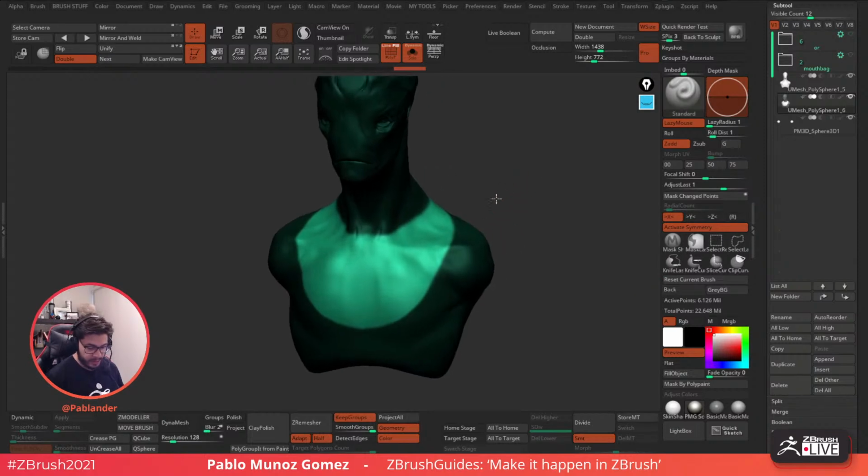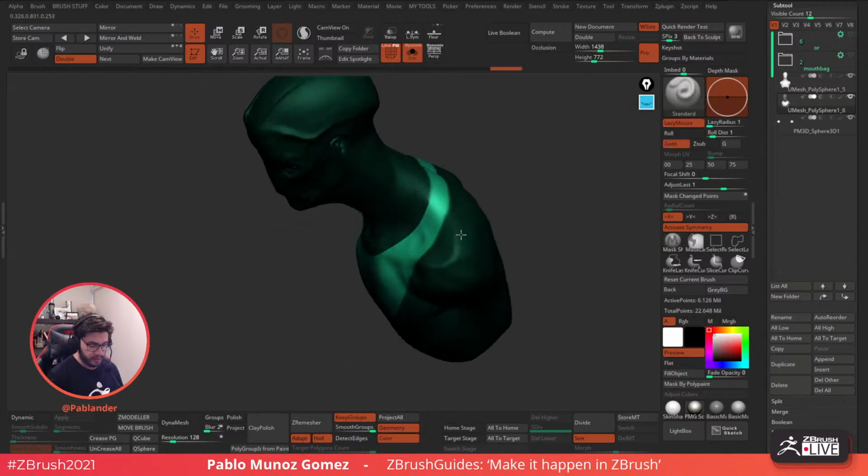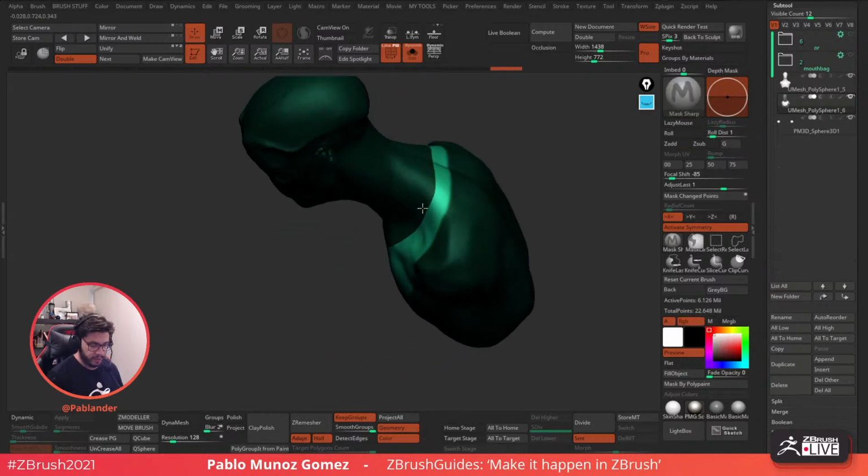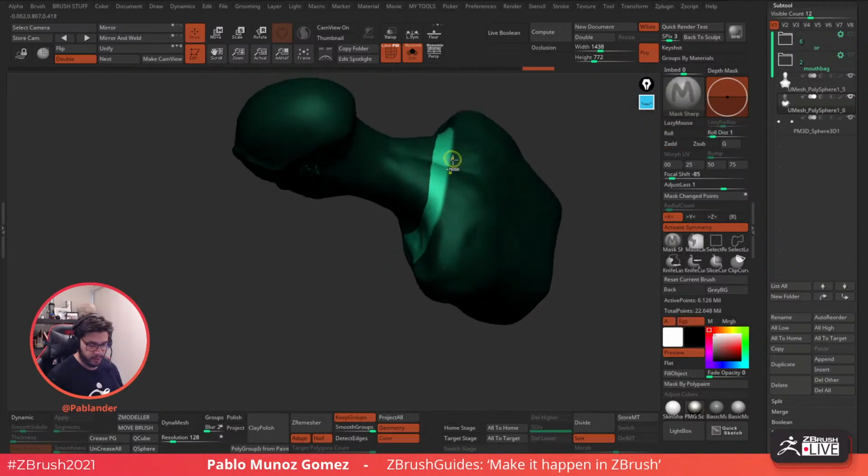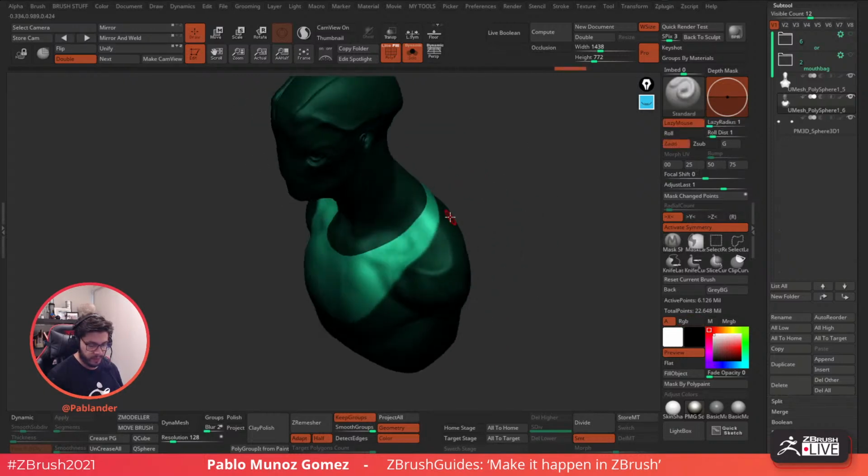First, let me just show you what this does. It's just a mask that has a very sharp edge, so I don't have to press hard or anything, but it gives me this super sharp mask. And this is kind of my go-to when I'm doing these types of things, just because it gives me a very, very clean edge. It's even cleaner than using the mask lasso. So for this particular process, this is what I use 100% of the time.